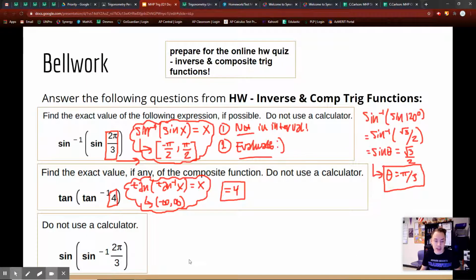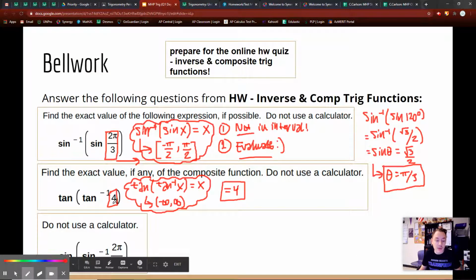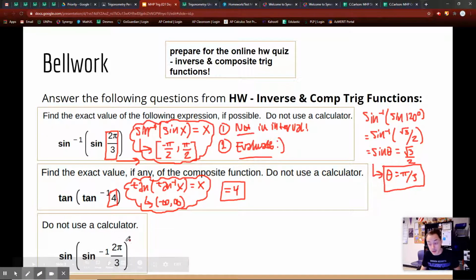Awesome. Okay, so now let's get to the next one. This one's very, very similar to the first one. So I'm going to rewrite it. So this is going to be sine of inverse sine of some number x. It does equal x, but now here, notice, watch, this one's tricky. Notice how this is the inverse of sine, but this is sine of the inverse. So it's flipped. Now it still equals x only if it's in a different interval, a different range. What's that range here? -1 to 1.